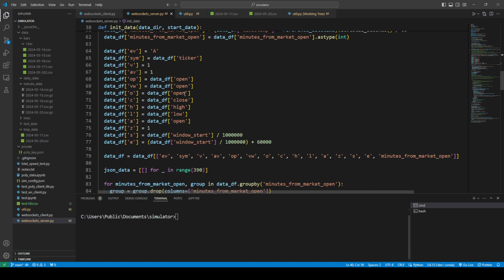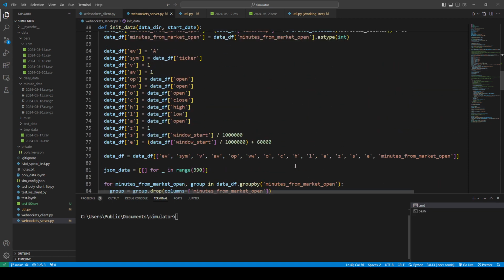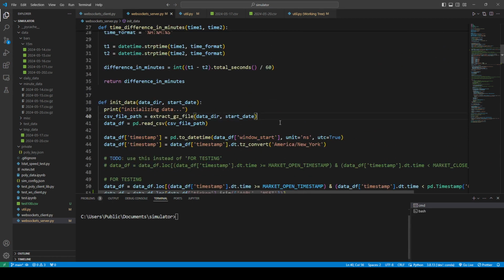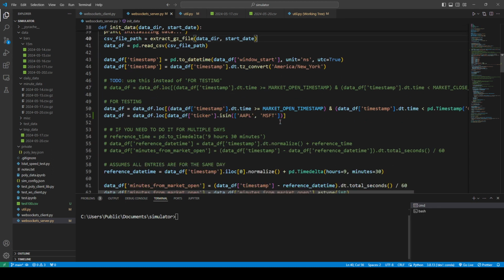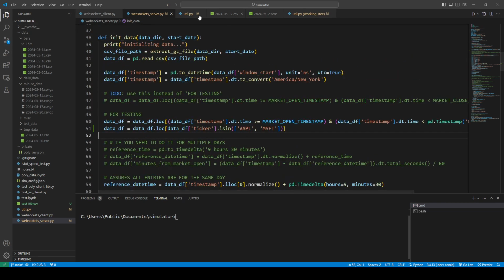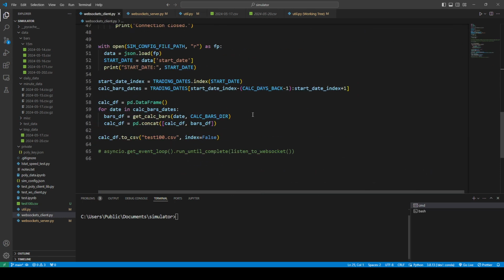Open, open, open, close, high, low, open. I don't think anything I've done so far matters, to be honest. This is just adding a column. I think it's fine. Nothing in here.